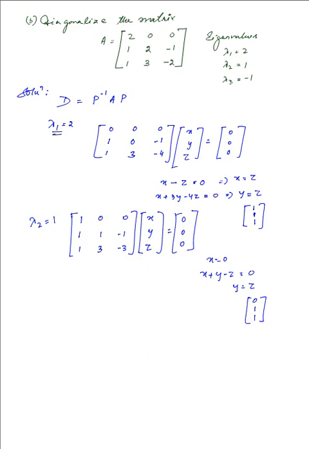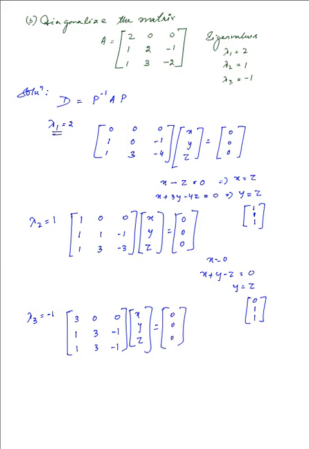Now finally we take lambda 3 to be equal to minus 1, and from that we get this to be 2 minus of minus 1, 3, 0, 0. This is also 3, this is 1, this is minus 1, and 1, 3, minus 2 minus of minus 1 is plus 1, so this is a minus 1 in all. And this is the x y z column matrix, 0 0 0.